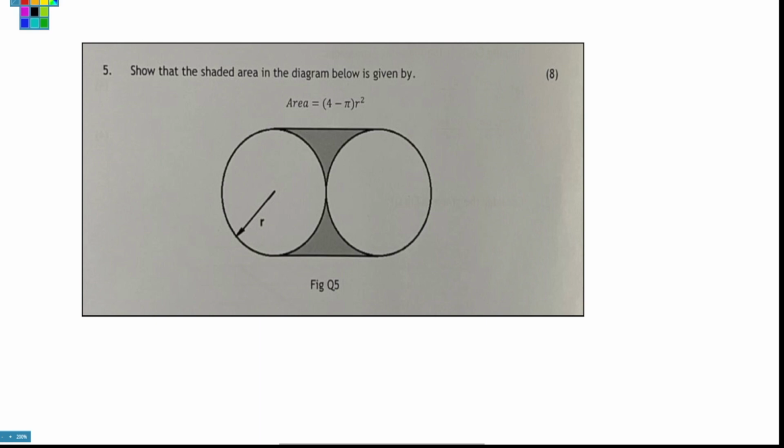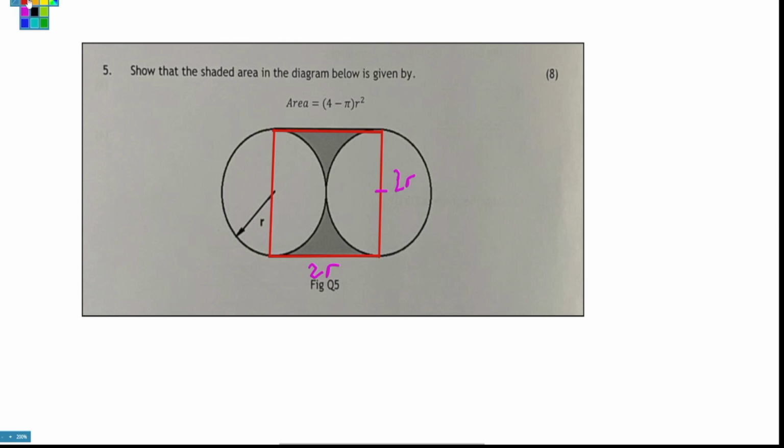The trick to see is that we can cut this into a square in the center. This is actually a perfect square because the radius is r, and this is 2 radii. It's going from one side to the other side. So you can see if I put a little line in the middle, this will be an r, this will be an r. And you can also see that this would also have to be r here, and this would also have to be an r here. So this is also 2r along the base and 2r along the height. Then what we're going to do is calculate the area of this whole square and then basically subtract a circle. You can see it's 2 halves of a circle from that.